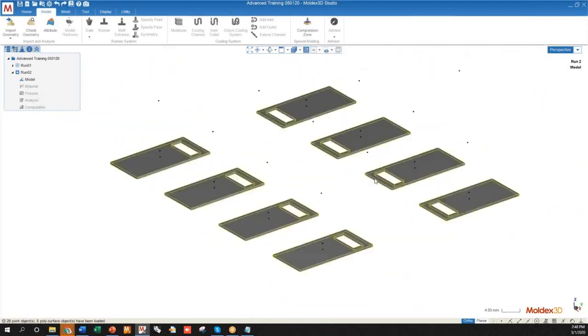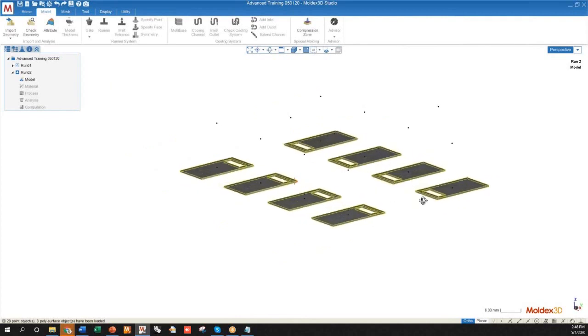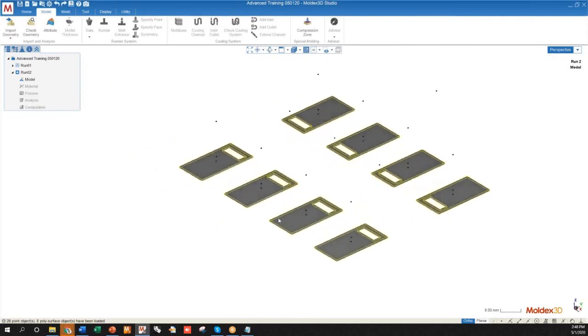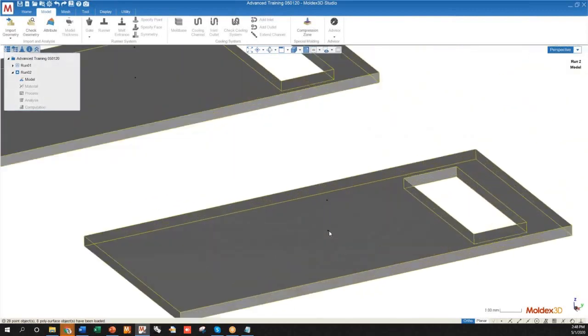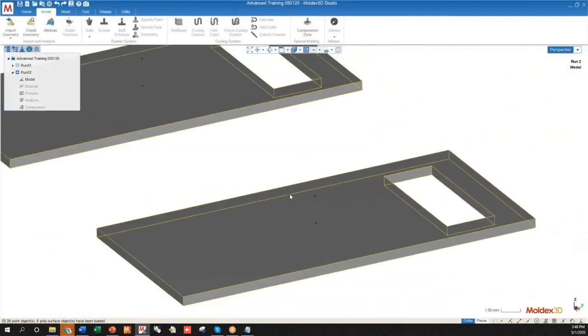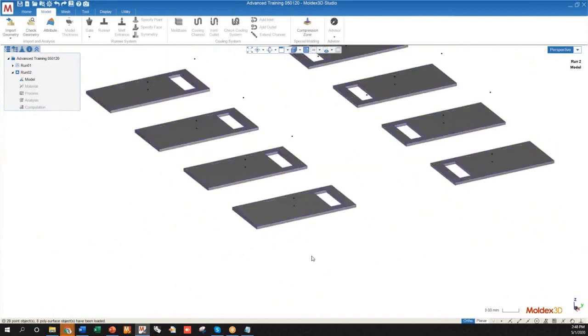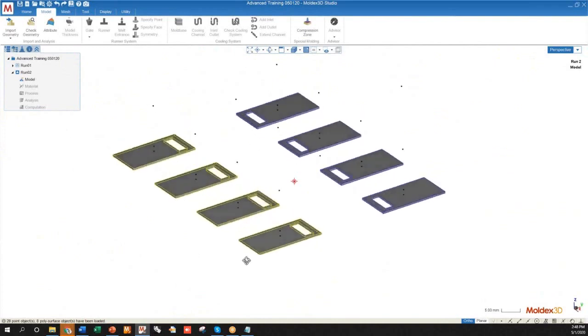And I'm just going to select all 8 of my parts. To multi-select, you can either box select. In this case, box selecting is going to be a little bit tricky just because you're going to grab the points. So I would recommend using the Shift left click. This will allow you to append your selection.